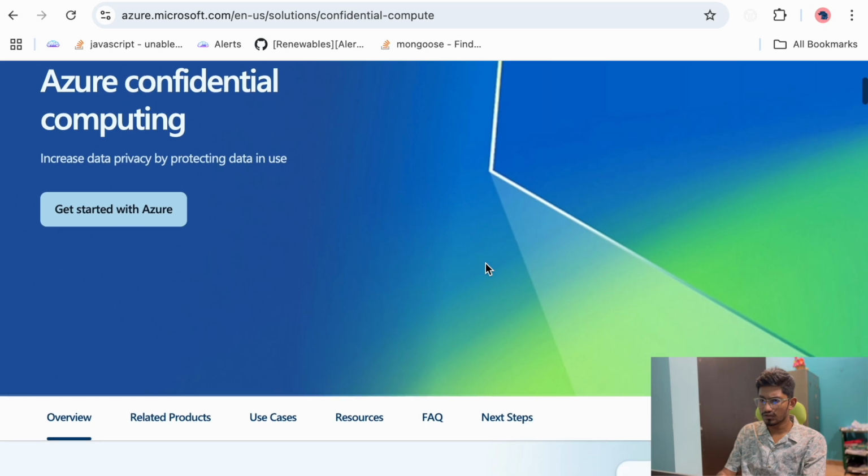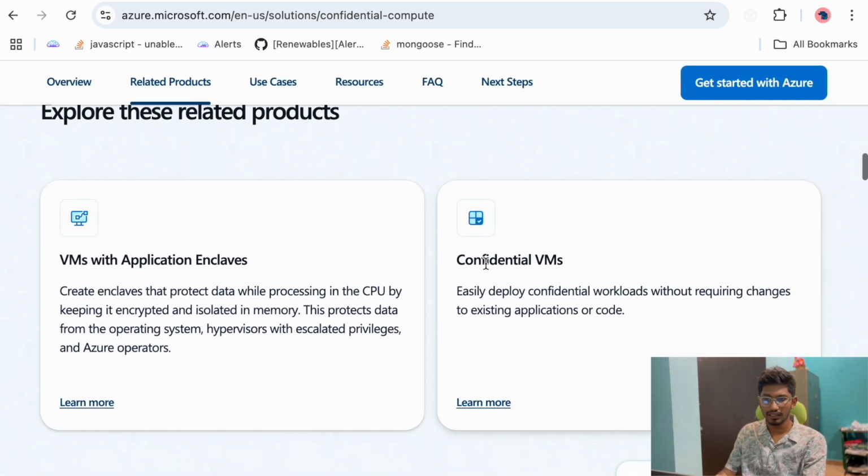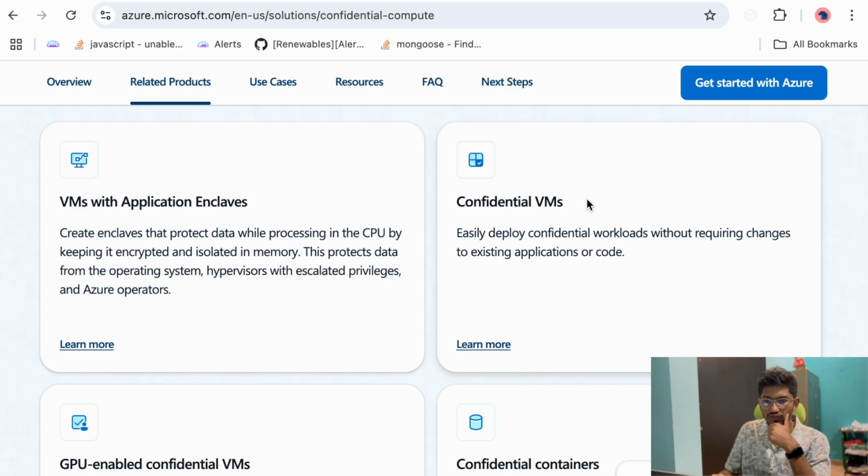You can go to the Azure portal and check out their services on confidential computing. Azure also offers confidential virtual machines which work alongside Azure's identity and access management, or IAM, tool to further secure the data. With each provider offering these unique TEE options, organizations now have more choices for keeping their data secure on the cloud across AWS, GCP or Azure.